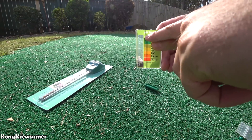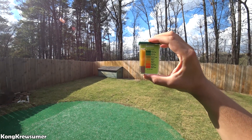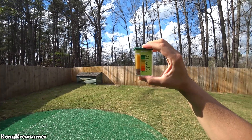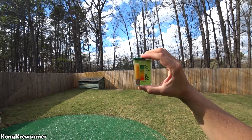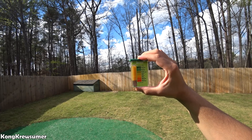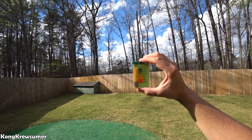Now I've got to fill it up to the line with water. All right, so here's what the pH level is looking like. It looks like it's somewhere around 5.5 to 6, and I did add some lime not too long ago, so it looks like the lime has raised the pH some. I was down around 5, so that's a good sign that it's going up.